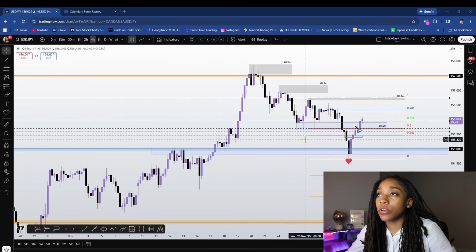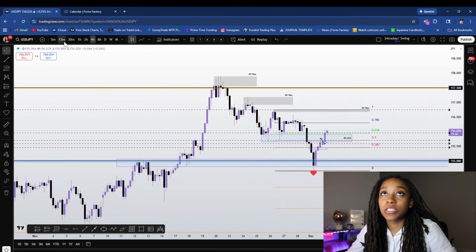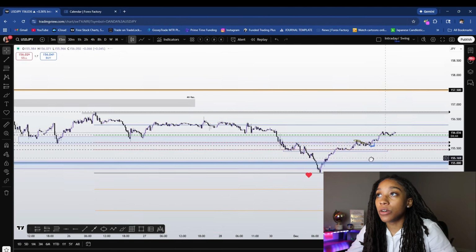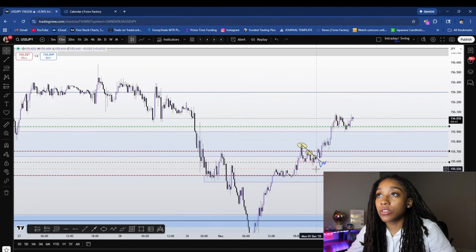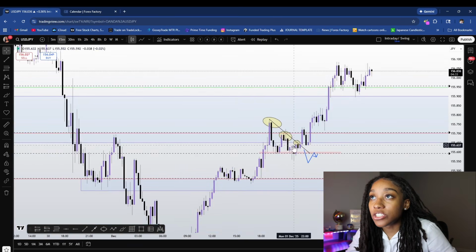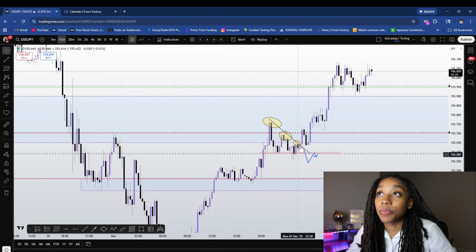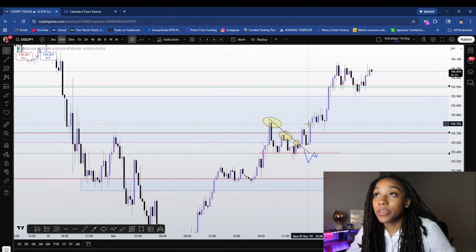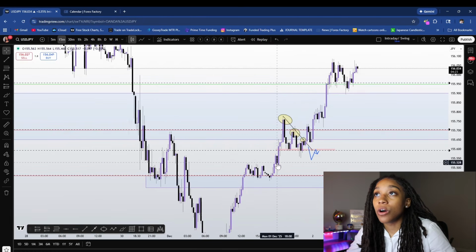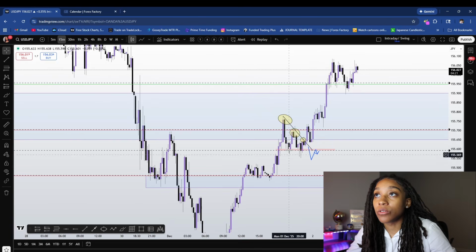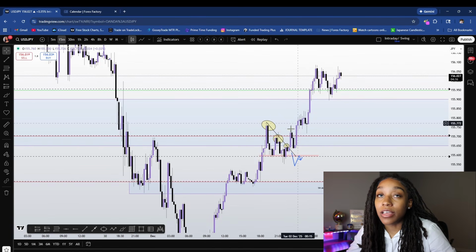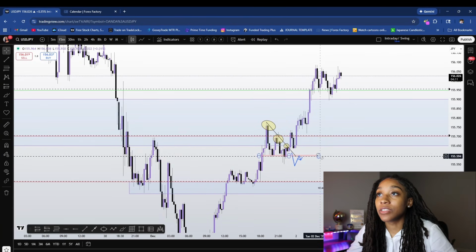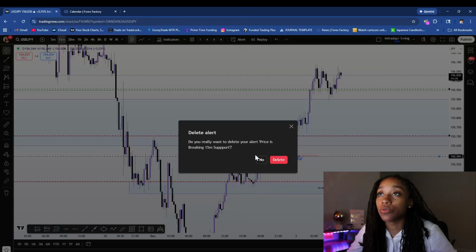As you can see, I have it pulled up right here. If I jump back down to the 15-minute where we were looking, as you can see, we did break out of this potential entry zone. Price never actually broke and closed below. I actually had an alert placed up here to let me know if price was to make a new higher high. Why is that? Because when we're looking for a correction off of this level, we want to see lower highs being created, and if we make a new higher high, that defeats the whole purpose of lower highs. So that invalidated this potential entry.